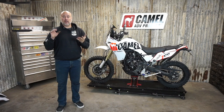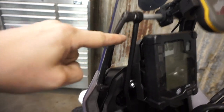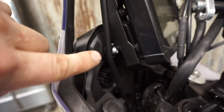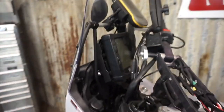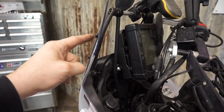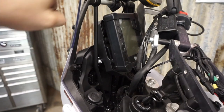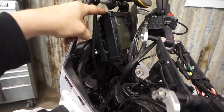So I wanted to come up with a fix for that. The gauge cluster is what moves the most, and these are what I call the ABH rods — ABH stands for anti-bobble head. We're tying into the point at the bottom of the cluster, the bottom of the headlight assembly, and the top of the headlight assembly, and tying those points into the GPS bar. The GPS bar itself is pretty steady and doesn't move around very much. It gets a lot of support side to side because the windscreen is attached to it. By tying into this and the other two points, we've got six points of attachment now for the gauge cluster.